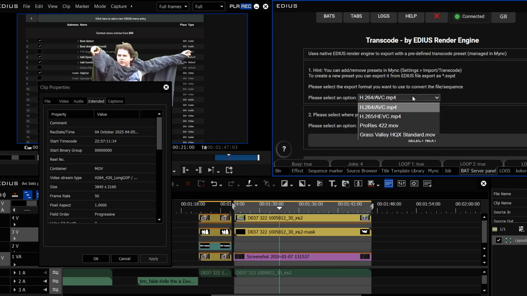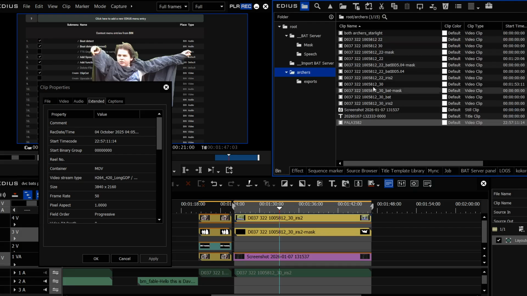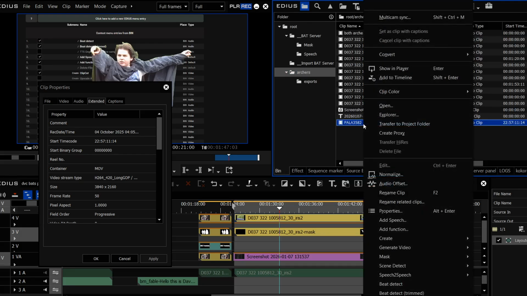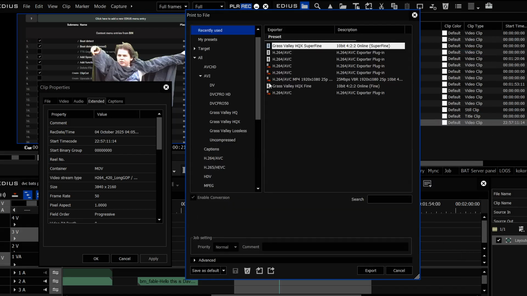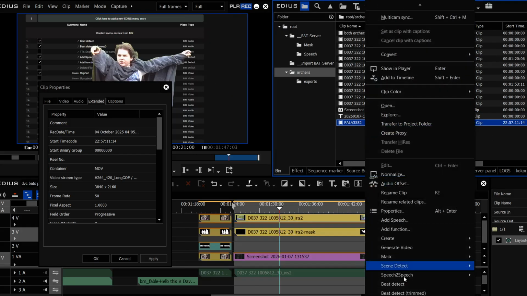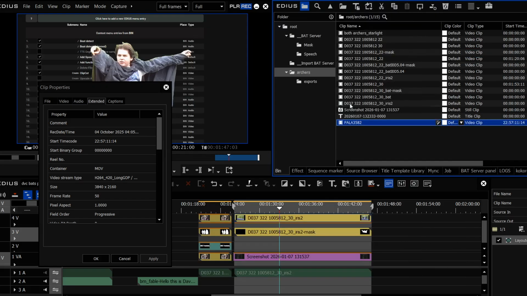There is also the option to transcode stuff. Click on this and then you can choose some kind of preset. And then when you go to the BAT file, you can go to a particular clip and say, yeah, convert that, please. I can actually do the same thing, of course, by right-clicking and saying convert file and then choosing something out of here. But it just gives you a quicker option of going straight to there as opposed to having to go to convert file and then choose the settings.